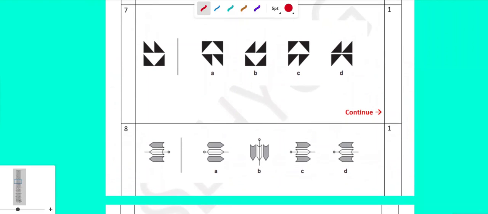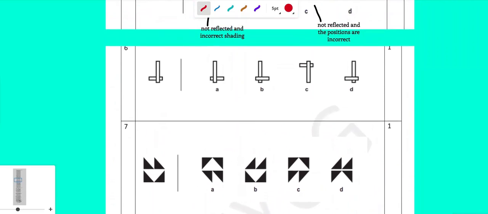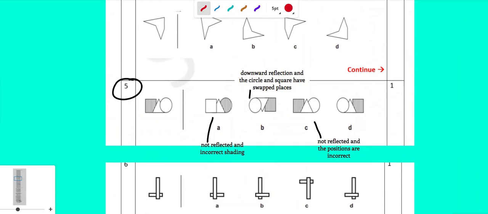Moving on to the next figure under the topic reflection, that is question number 5. Here, if we see, there are 3 shapes given with square, where square is shaded, the triangle is behind the circle. So A is not our answer because the odd shape is shaded, not reflected, and the incorrect shading as written here. So A is not the answer we are looking for.